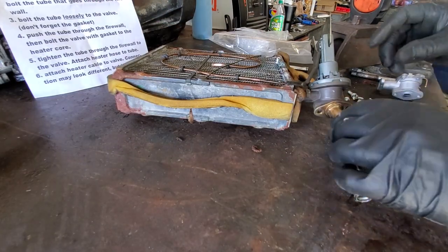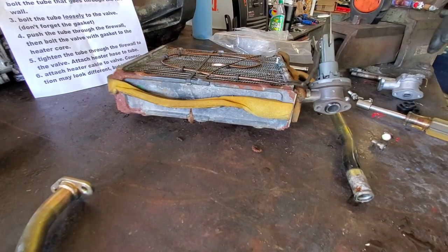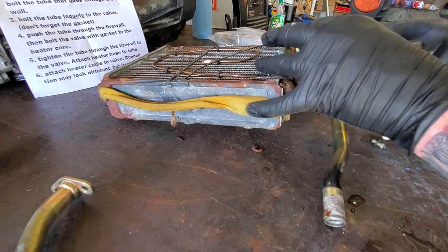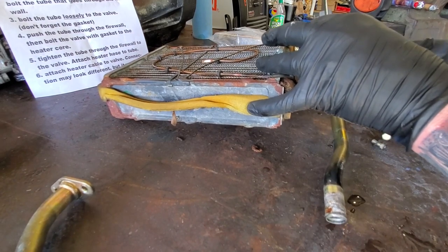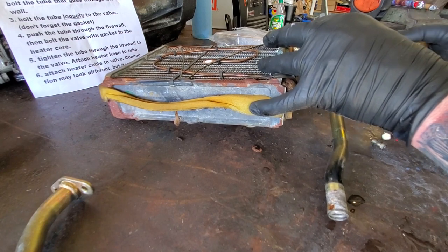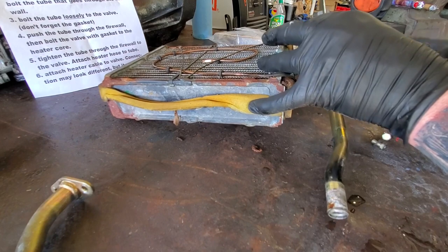You're doing it in the car. Man, that's going to be terrible. I'd pull the whole thing out. It's got fluid in it. It's going to drip. You could try blowing it out.